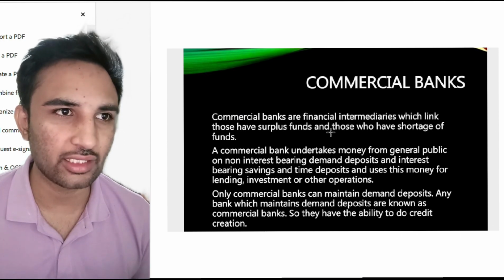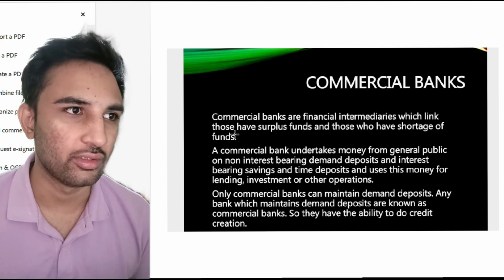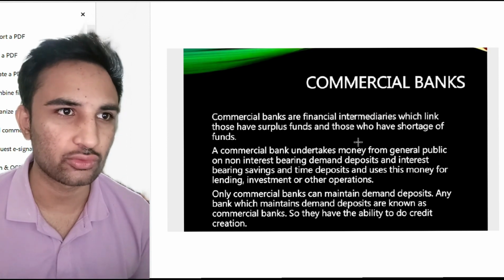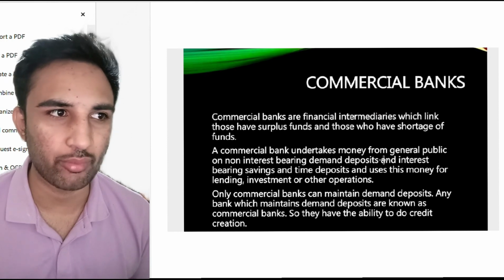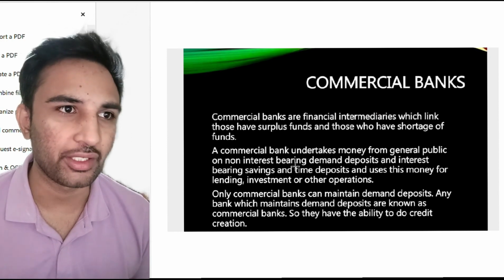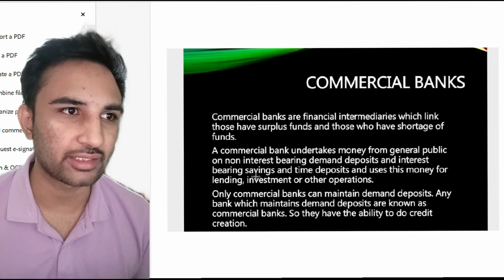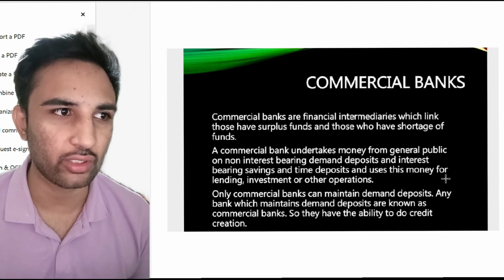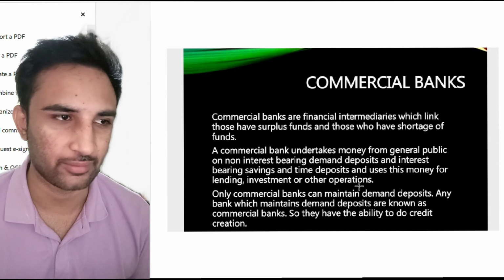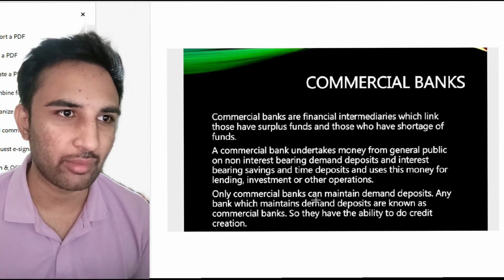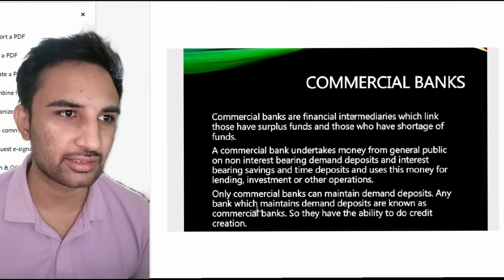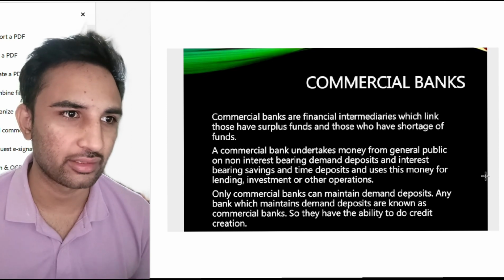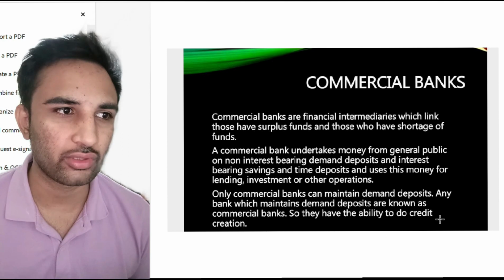Commercial banks are financial intermediaries which link those who have surplus funds and those who have a shortage of funds. A commercial bank accepts money from the general public as non-interest bearing demand deposits and interest bearing savings and time deposits, and uses this money for lending, investment or other operations. Only commercial banks can maintain demand deposits. Any bank which maintains demand deposits is known as a commercial bank. So they have the ability to do credit creation.